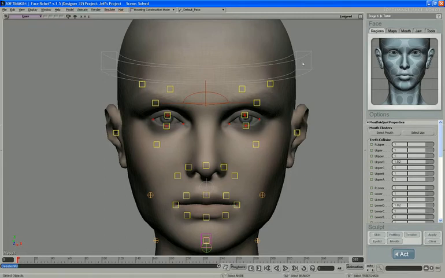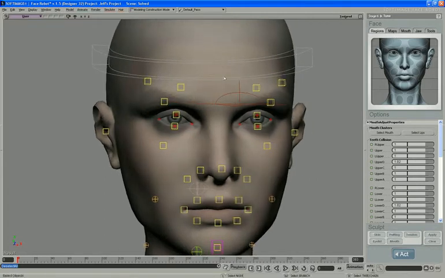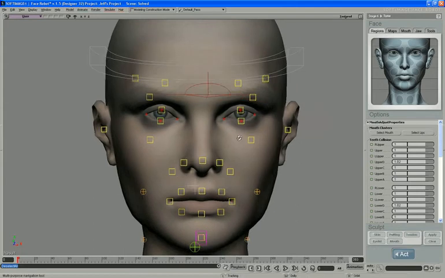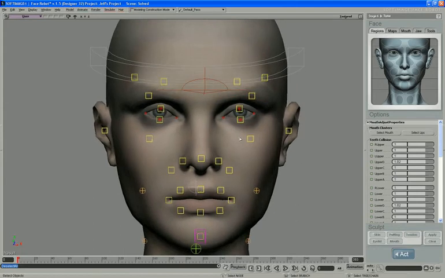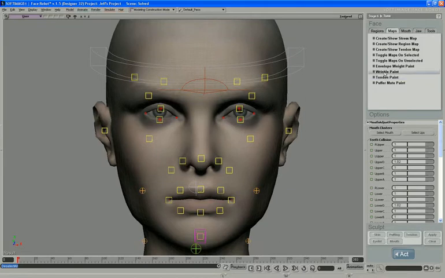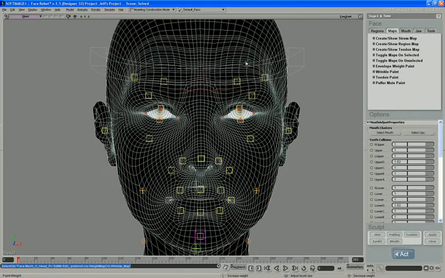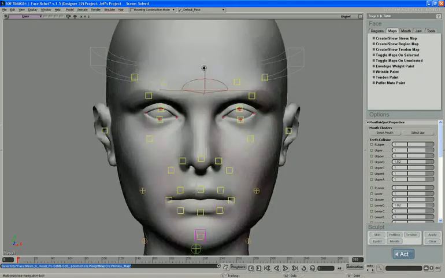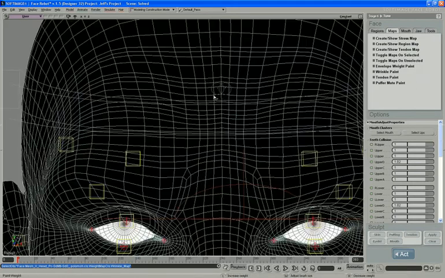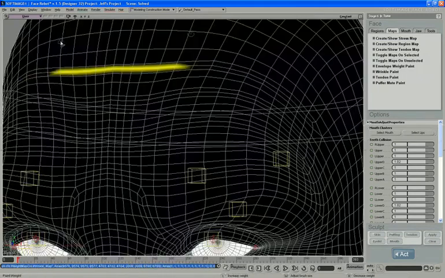And I have developed my own little checklist of things to go through. I usually just start by roughing in the wrinkle map really quick. This is one of those things you can come back to over and over and fine-tune and adjust. But typically, if you go to Maps and Wrinkle Paint, I'll just go in and rough it in, so I'll be able to start seeing that effect immediately. And that's just a simple painting operation.